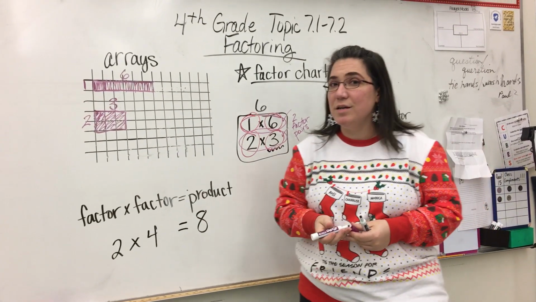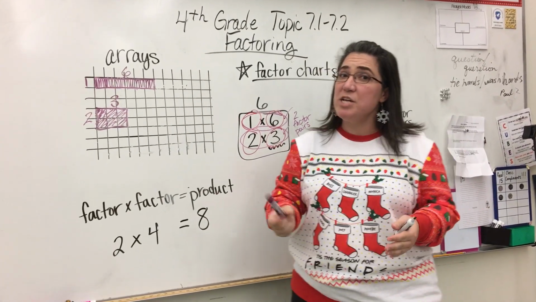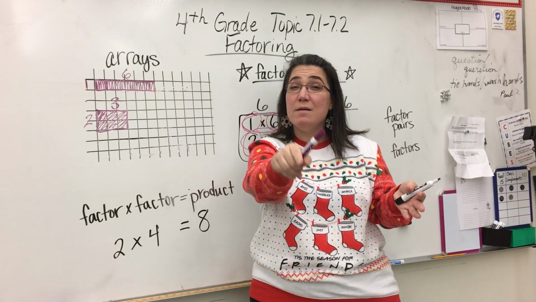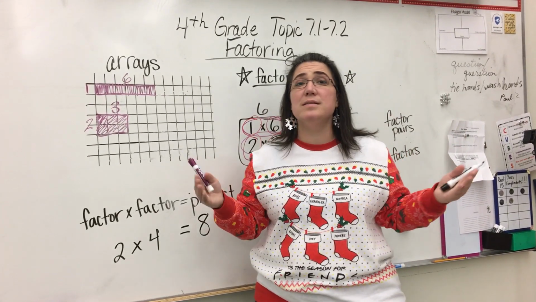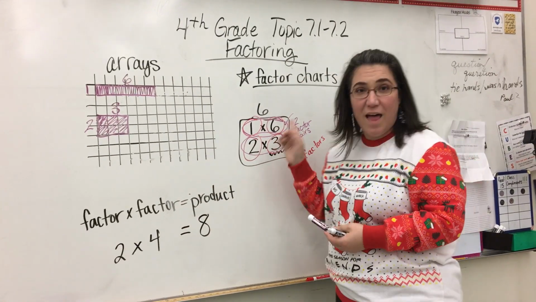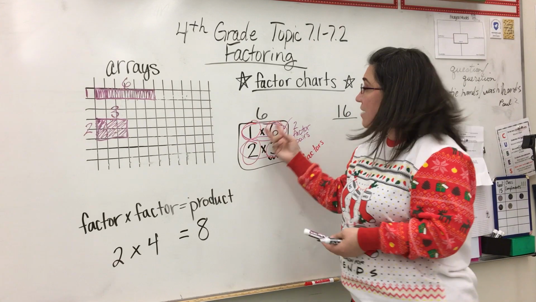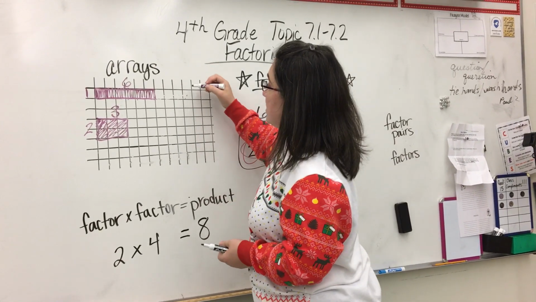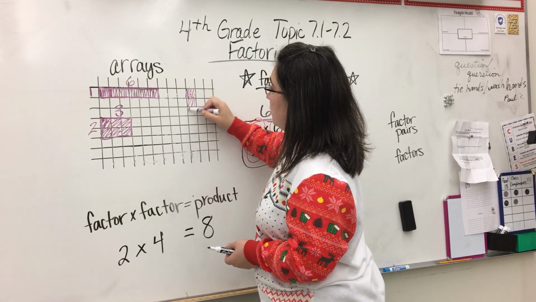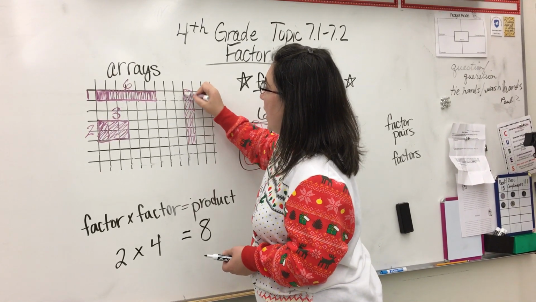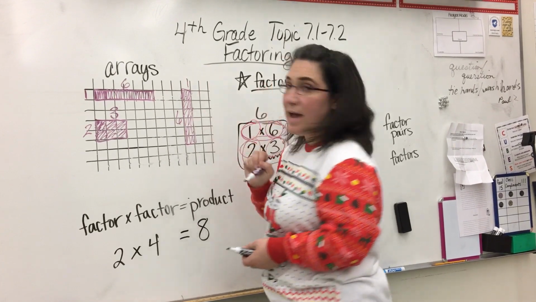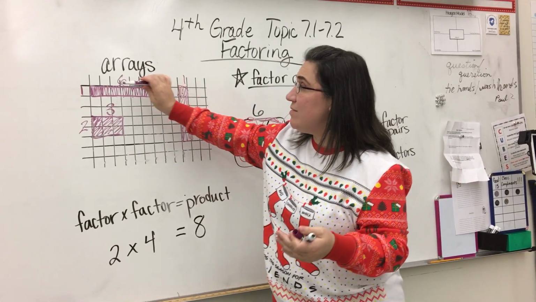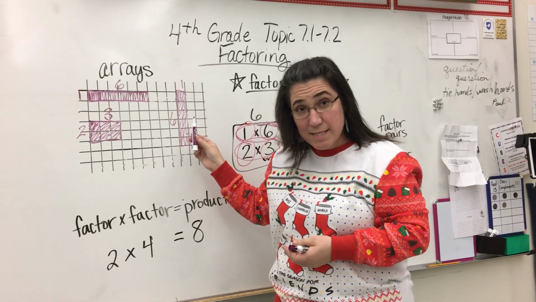Okay, remember what we learned. There is a special property that says in a multiplication problem you can flip-flop the factors. Blake remembers that that's called the commutative property. Everett remembers that's also known as the flip-flop rule, okay? So we can flip-flop these problems and get 2 more arrays. If I took 1 times 6 and flip-flopped it, I'd get 6 times 1. All right, so let's do that. So this time it's going to be 6 long, 1, 2, 3, 4, 5, 6, but only 1 wide. So this is a 6 times 1 rectangle. It's the same rectangle. When you flip-flop a multiplication problem, you take the exact same shape and turn it on its side. That's it.